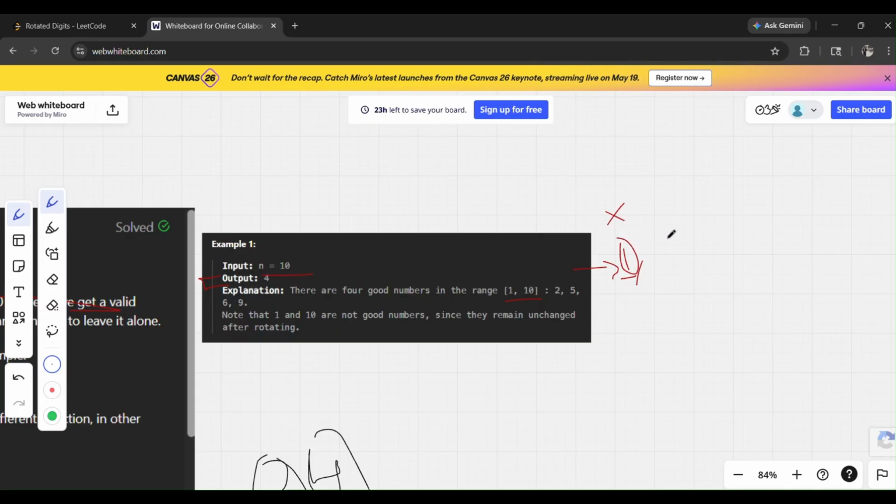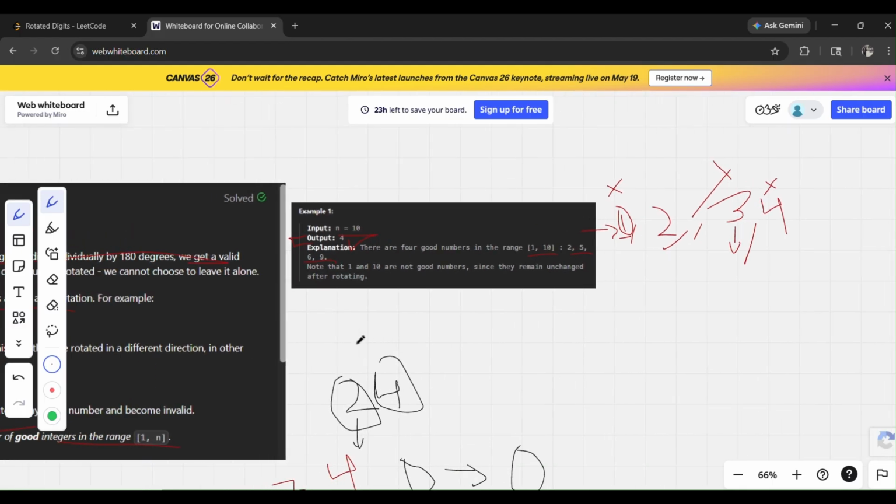After that, we rotate 2, and it is a valid number. When we rotate 3 by 180 degrees, it will not become a digit again, so that is also not a valid number. 4 will also not become a valid number. So only the integers 2, 5, 6, and 9 in the range of 1 to 10 are valid, so the output will be 4.